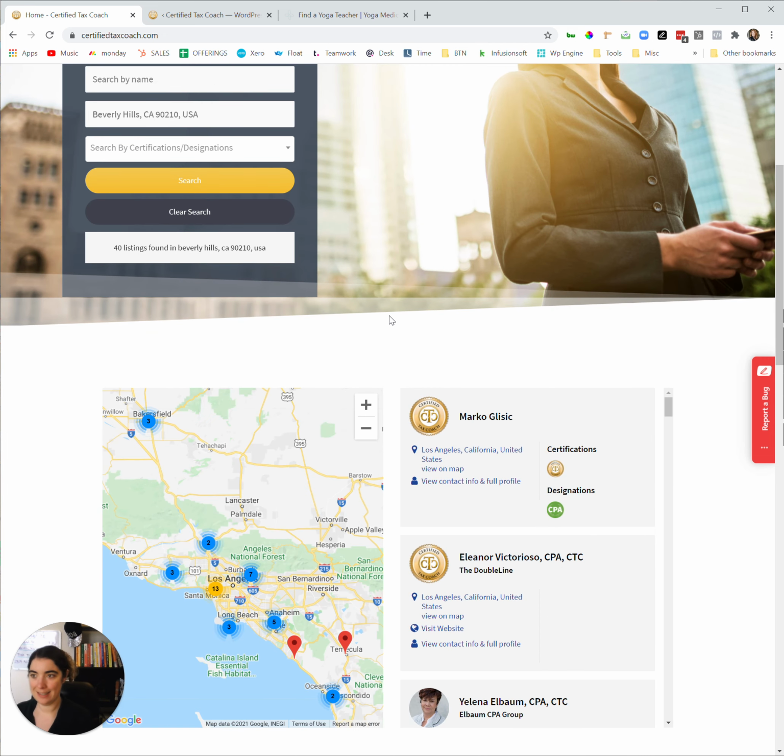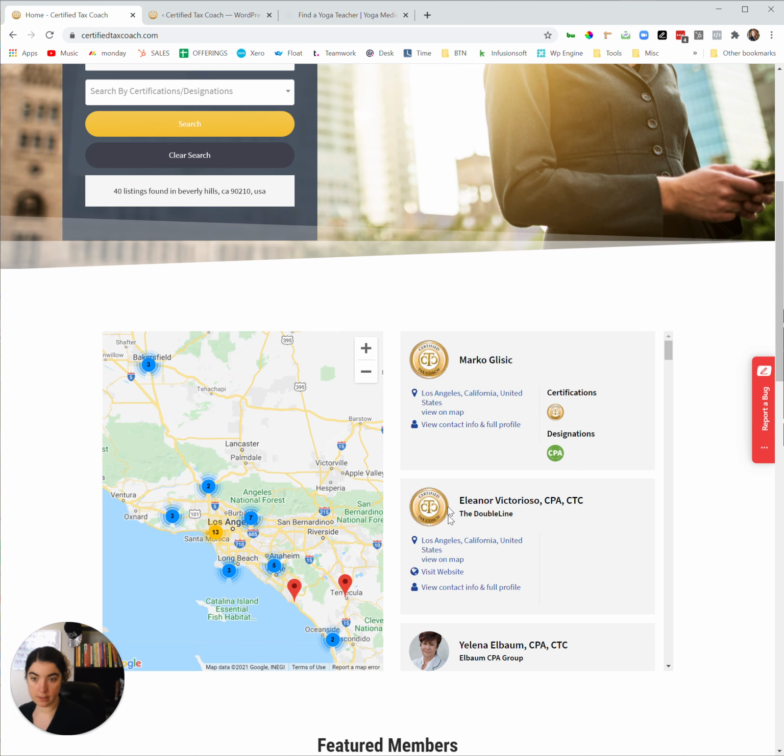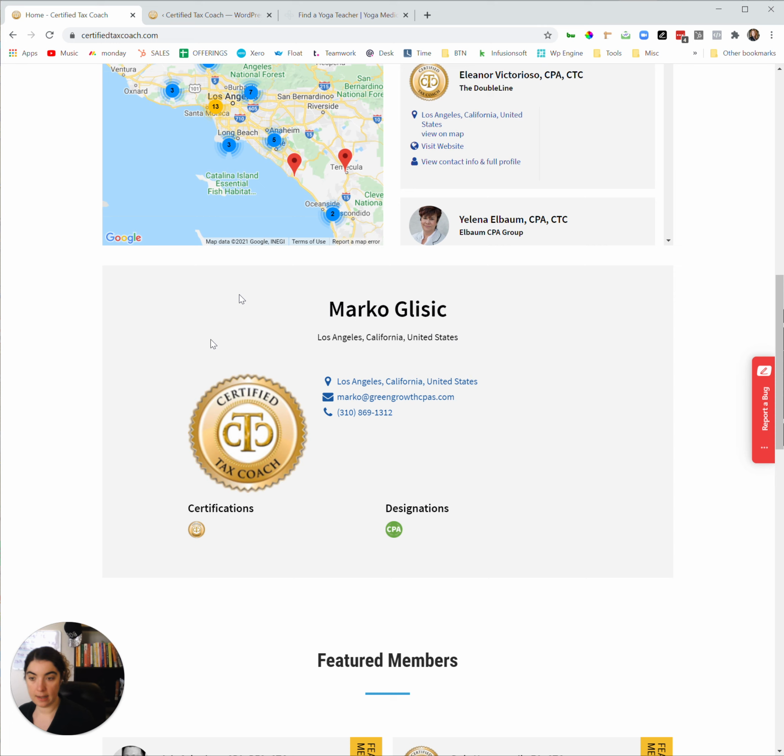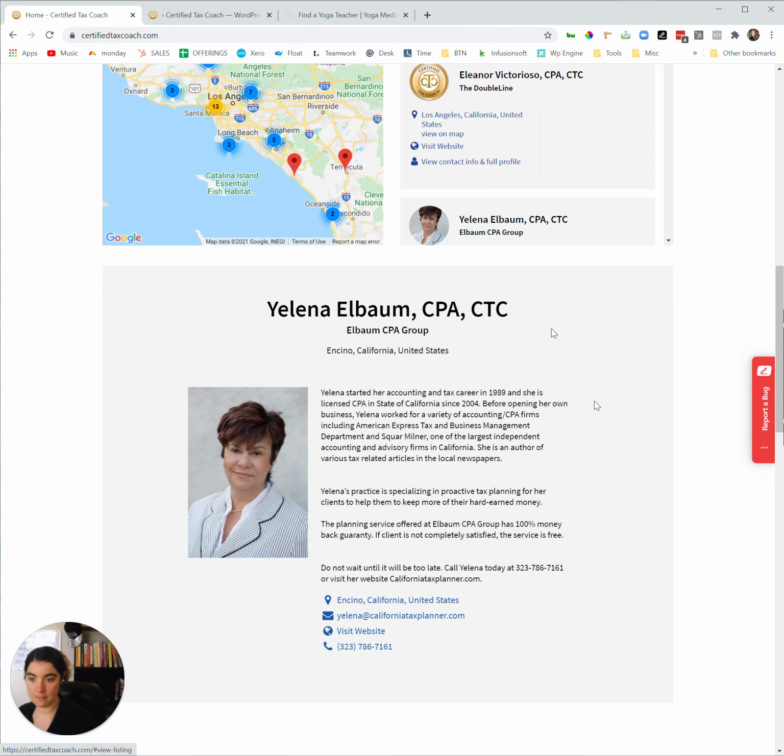Oh, it didn't like that I didn't select the US one. So now I can see everyone in this particular area down here. If I want to see more about a particular listing, then I can click on their name and then I can see more about them. Let's click on someone that maybe has a little bit more information. It displays their name. This particular one has a business name and then a location.